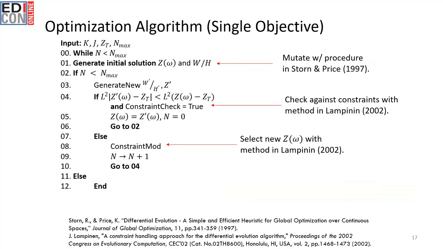So the optimization algorithm that's used here is called differential evolution. And there are like hundreds of different types of differential evolution algorithms. This is basically a random search algorithm. You can tune this so that it's a directed search algorithm. And there's a lot of research into these types of algorithms for solving different types of engineering problems.